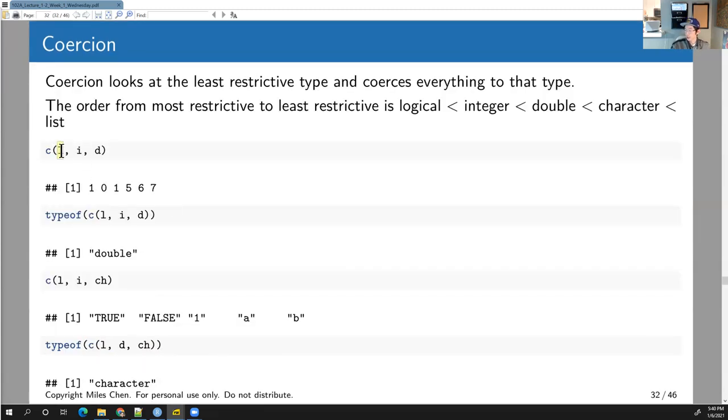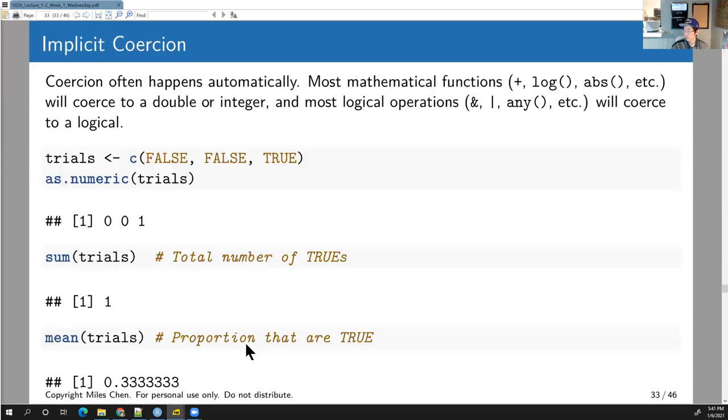So when you combine the logical, the integer, and the double, everything gets coerced into type double. The logicals, the true and the false, get coerced into 1, 0. The integer 1 is 1, and then the double is 5, 6, 7, okay? Over here, I've got logical, integer, and character. Oh, I accidentally typed different things here. But anyway, the result is that everything gets coerced into character. Here the logical, true or false, gets coerced into the characters true or false. The integer, which was 1L, gets coerced into the character value 1. And then here I've got A and B being character values, and those remain characters. Okay.